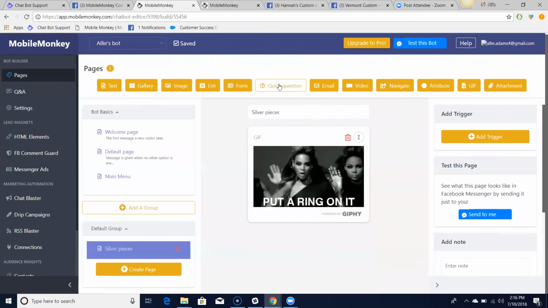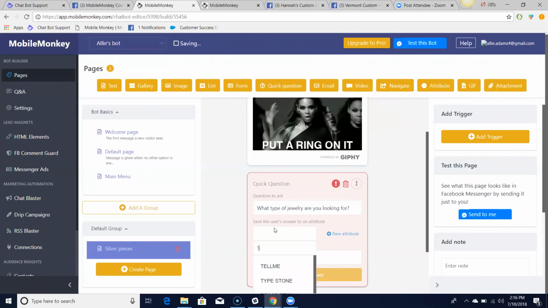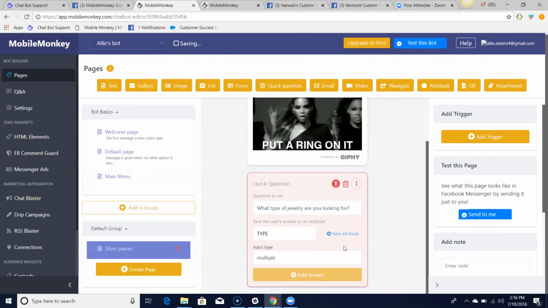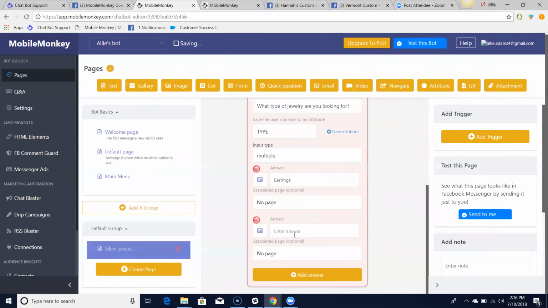And now I'm going to create another quick question just to get me to a new page. And I'm going to say, what type of jewelry are you looking for? And I'll just save that to the attribute type. To keep it simple, I'll just say earrings or bracelets.